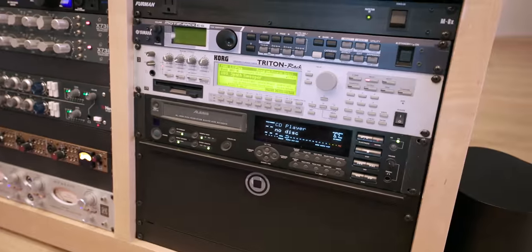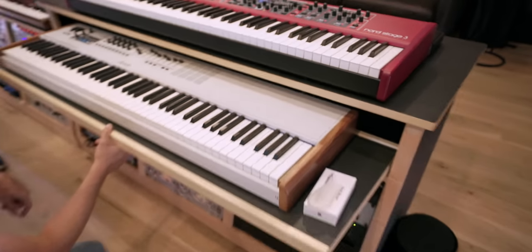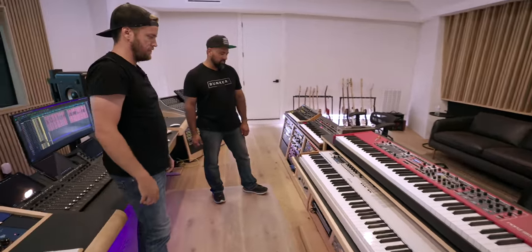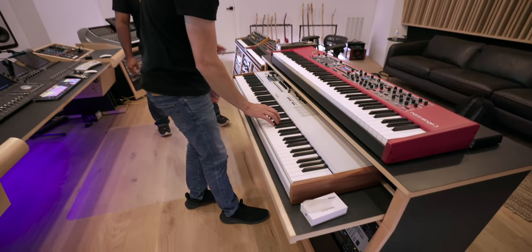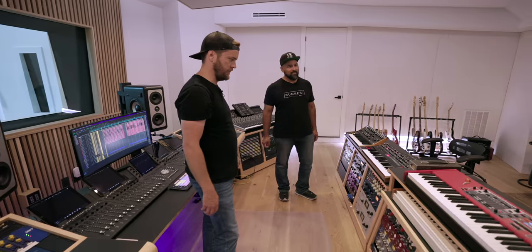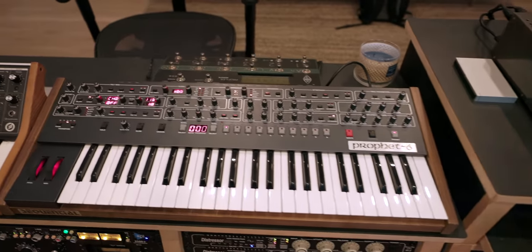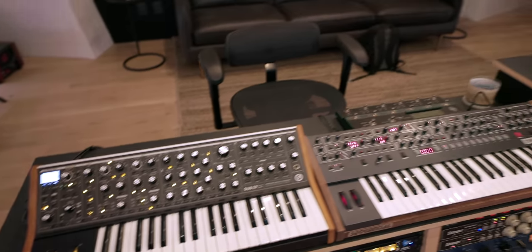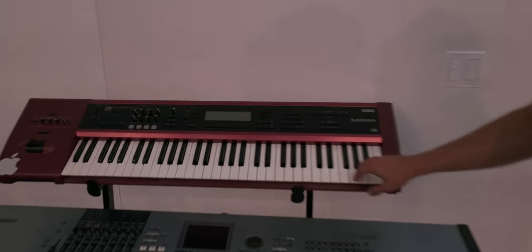This is like a keyboard sampler — the Triton. Good old sounds and the Motif. If you don't have the big old 88 keys. I made this outboard rack with the keyboard tray myself. This Arturia controller feels good. And I'm about to build another rack so we can do more gear and move the keyboards up. You've got the Prophet and the Sub 37. I'm just starting to get into synths — it's a bad habit. And of course the Nord Stage 3 — the boss of the boss. Dude, that Korg Karma — I had that just for one sound.